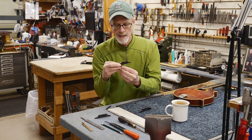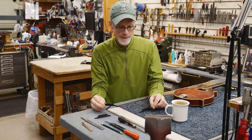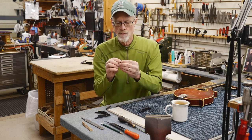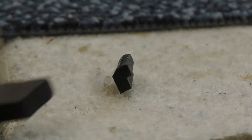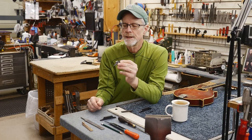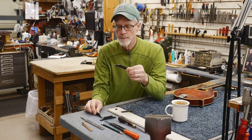This piece has the low G string intonating off the back edge and the D string intonating off the front edge, so that I can just slide right in here. This is for the A string, and it has a slight overhang here. You can see the little overhang edge, which is this front part right there. And what we have left for this bridge is someone made a bone piece that did not fit and does not overhang. I'm going to replicate this last piece for this bridge.